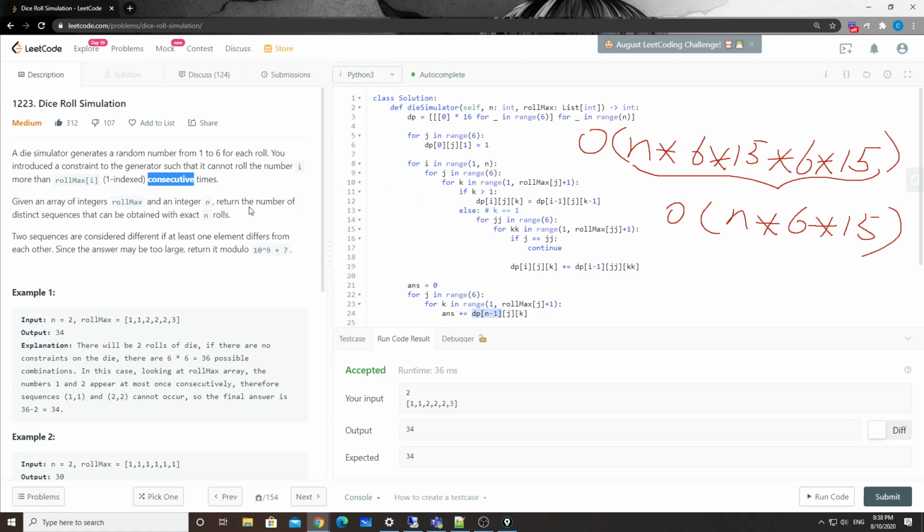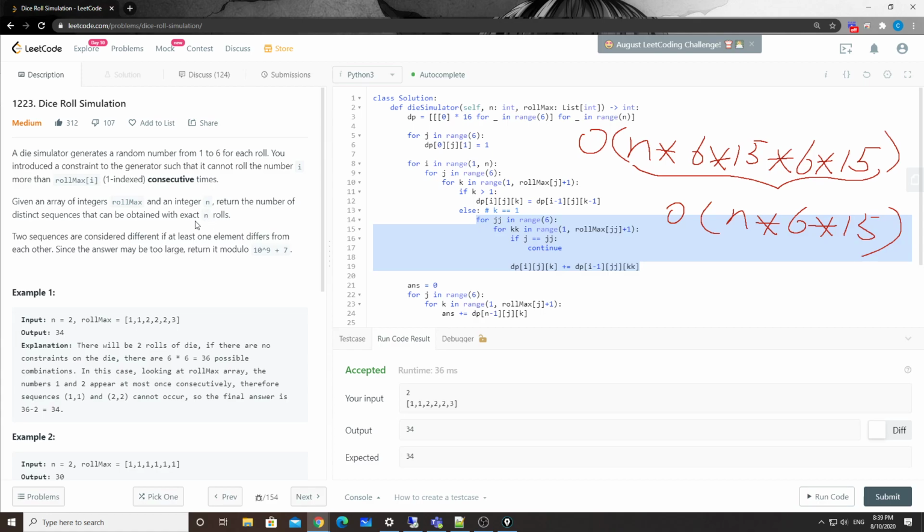And every time you see consecutive times, you should remember that length 1 is the special case, because length 1 means you can get to the current state from any of the previous states. Those are the two things you might want to write down and review once in a while.